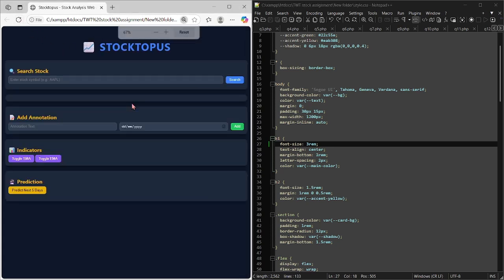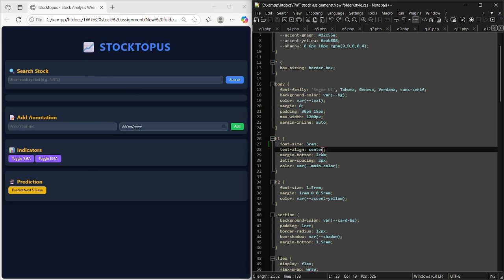And let's say we want to change the text alignment of our application name. The default is center here. So if I change to left, we save and see what will happen. The application name will go to the left side. Or if you change to right and then we save, we see the application name will move to the right side. So that's all for my demonstrating code programming examples.